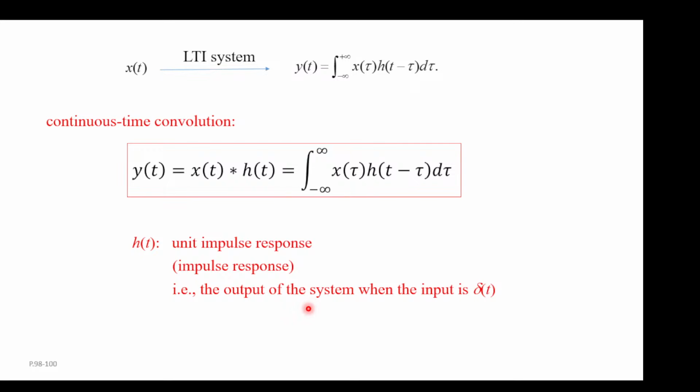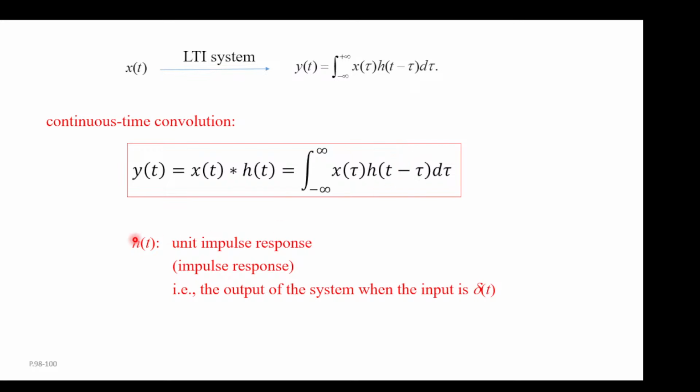The derivation is nice to know, but the most important thing is that you remember the integration, and you will need to do a lot of these integrations to calculate a whole bunch of outputs of systems. The notation is just like in discrete time. We think of this integral as a convolution between two functions, x of t and h of t, defined as the integral from minus infinity to plus infinity of x of tau h of t minus tau d tau. Does everyone understand? That's it.